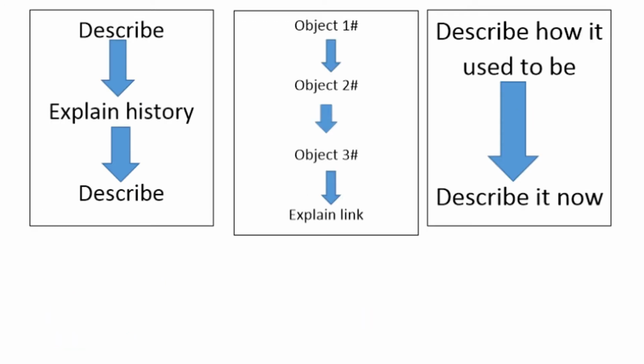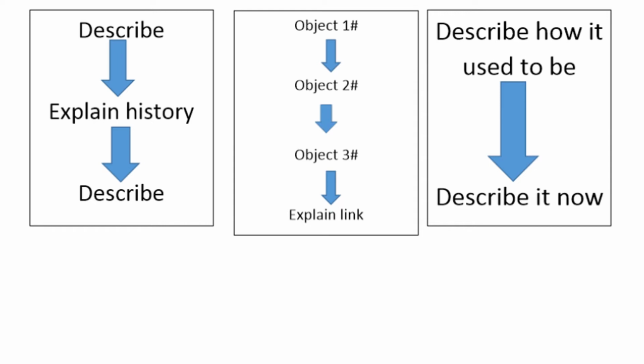Here's some others. What you could do is describe an object and then talk about the history of the object. Say, for example, you're in a room and somebody's left their handbag. You could describe the handbag and then explain the history of the handbag. So who gave the handbag to that person, and then go back to inside the handbag and describe what's inside it, all within one paragraph. You're not describing hundreds of things, you're describing one thing, but you're giving it in depth.